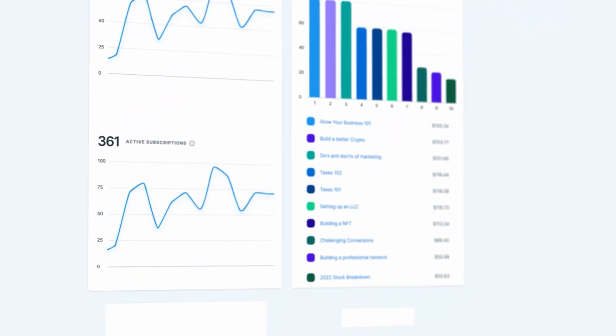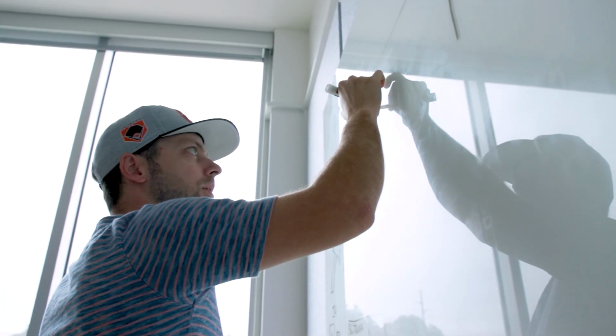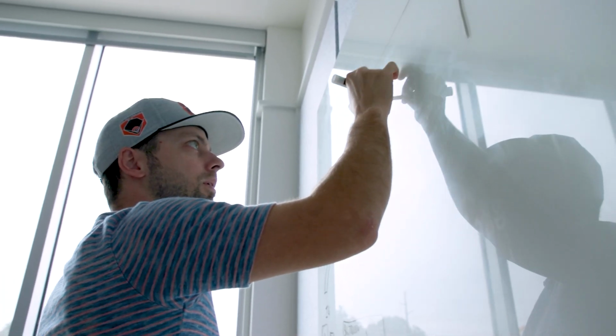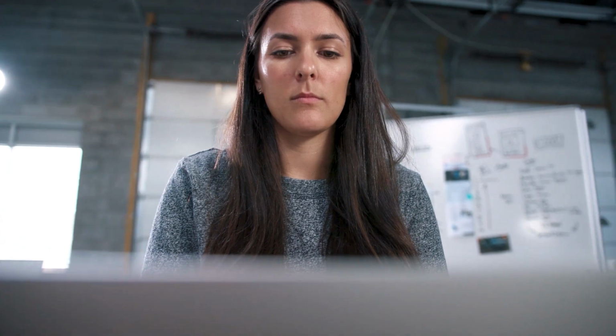Next, we have the subscription-based reports, like projected MRR, that tells you exactly how much recurring sales you're scheduled to collect every single month. So you can instantly see when it's time to schedule a new promotion, or when you can afford to slow down thanks to that stack of recurring revenue that you are building up. Track your total number of active subscriptions at a glance, and one click on that chart, and you have a full breakdown of each subscriber, what plan they're on, their next rebill dates, and more.